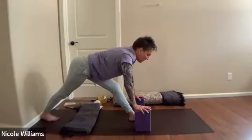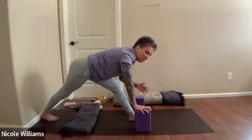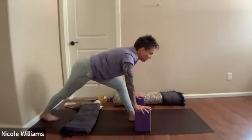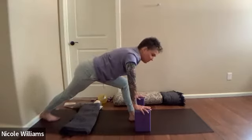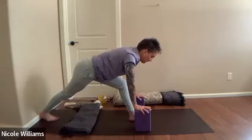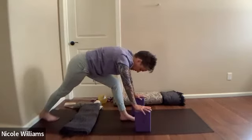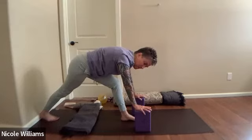Okay. Now, bend to the left knee. Now, my habit is I slide my foot back to bend my knee. So what I'm going to try to do is bend my knee and just trust I'll be okay. I've got a wall behind me. I'm going to bend my knee. This is where I should go with it. And then I am going to use my blocks under my hands, or if you have a chair, use that. You're going to scoot your left foot back so that when you move it back, keeping it on the ground, you don't have to somehow levitate your foot, but scoot it back.